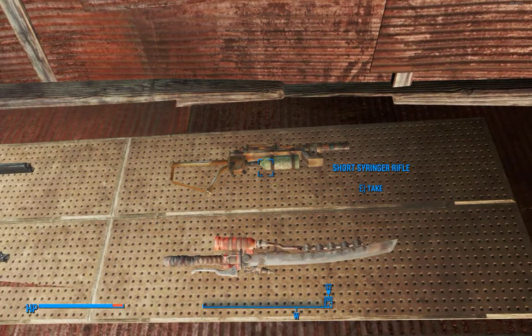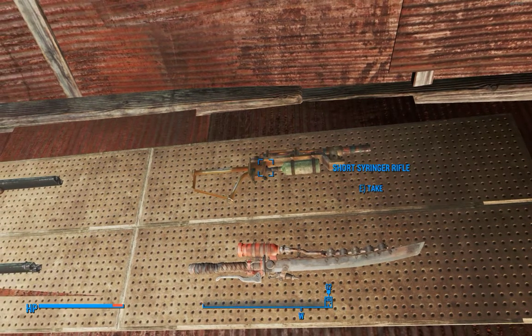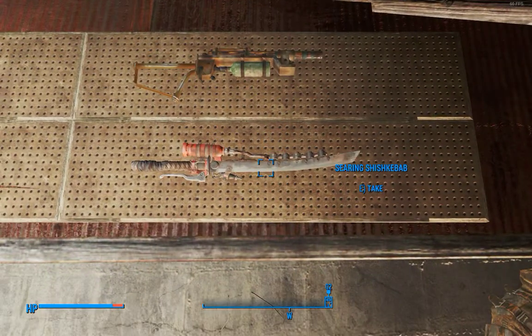And right here, I have another syringer rifle. I don't know why I have 2 of them, but I do. Again, just threw it on the wall.